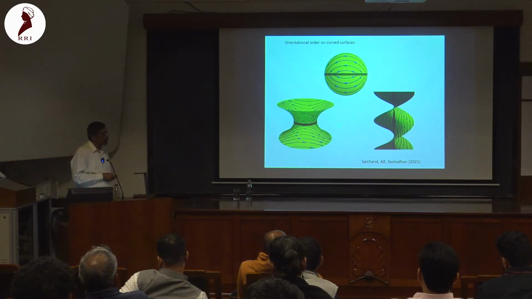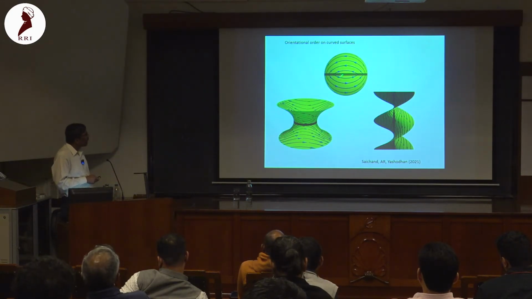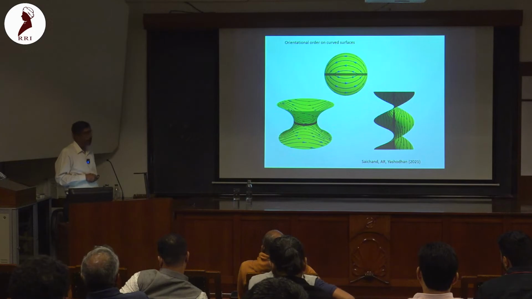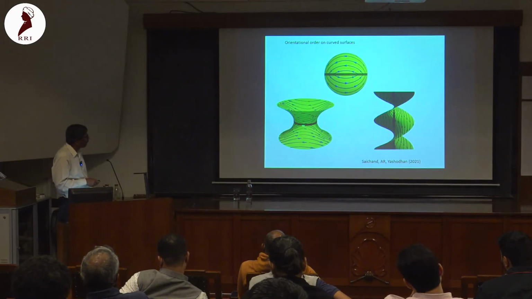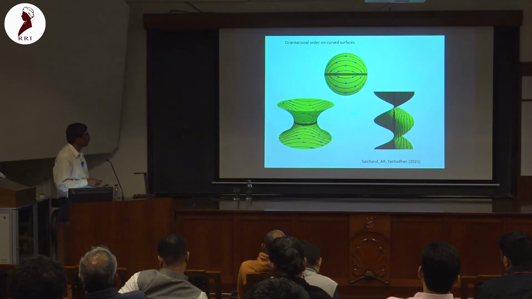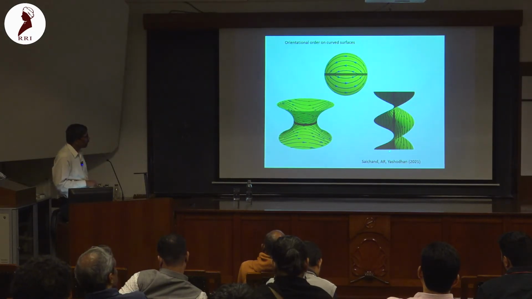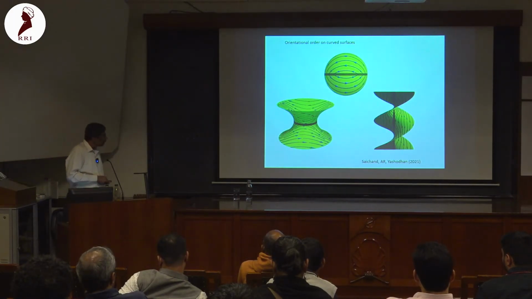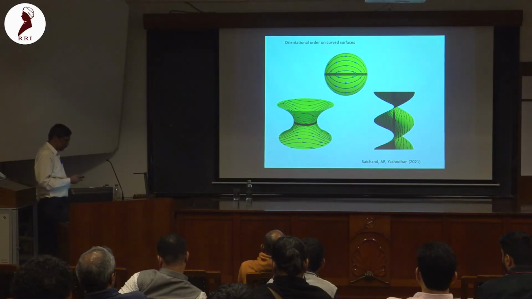So this line singularity, they have come up with, and it is found that at some appropriate temperature range, this structure has a lower energy than those point singular structures. So this also is studied in this catenoid surface. So again, there is a line singularity on the neck of this catenoid, and this is a helicoid. These two surfaces are isomorphic, so you can go from one to the other. So these studies are done with Jasudhan and Saichand.